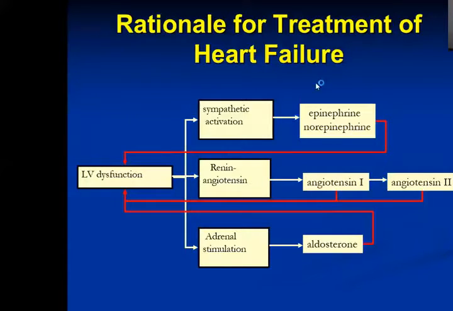Now, if you just concentrate on this chart, which is showing you the pathophysiology: LV dysfunction, increased sympathetic activity, epinephrine, norepinephrine, increased renin-angiotensin, increased adrenal stimulation, leading to all those things which are happening, and leading to sodium and water retention, increased vasoconstriction, increased force of contraction, tachycardia, and all that.